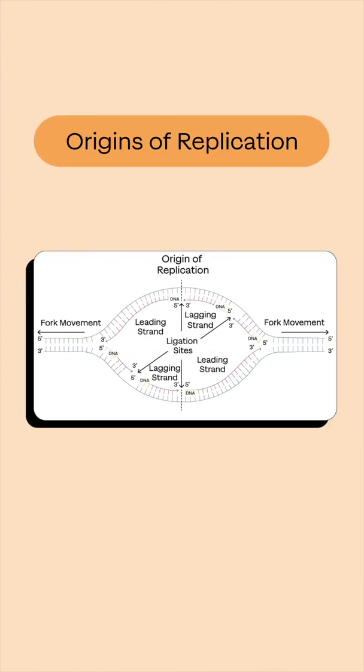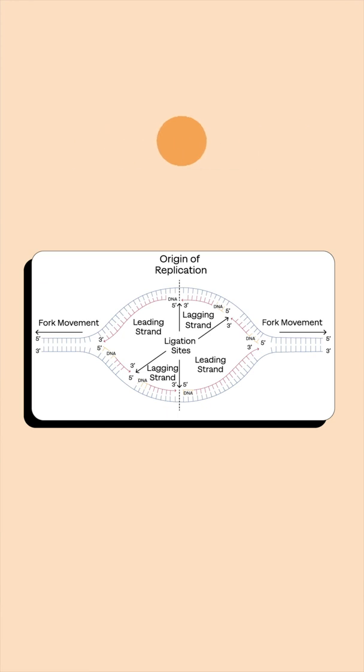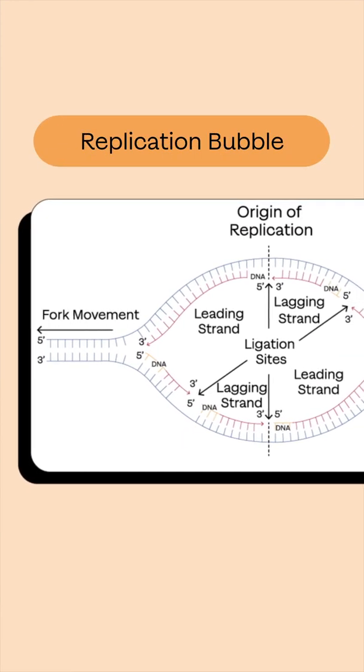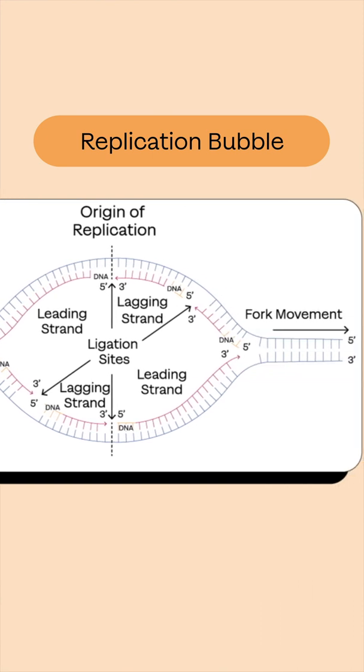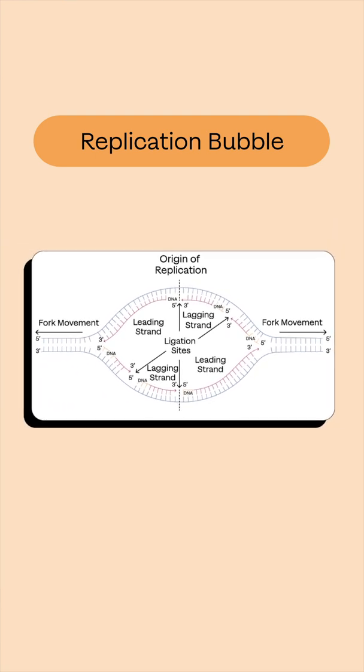DNA replication begins at numerous sites, known as origins of replication, all along the length of the chromosome. At each origin of replication, a replication fork forms, and around each fork, a replication bubble. DNA replication occurs inside these bubbles and moves in both directions along each strand until the process is complete. Replication of the diploid amount of DNA, over 3 billion base pairs in the human body, is completed in a matter of hours.